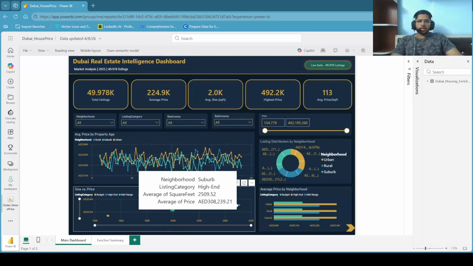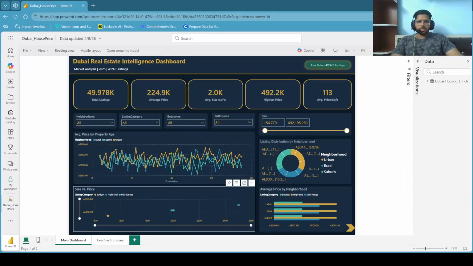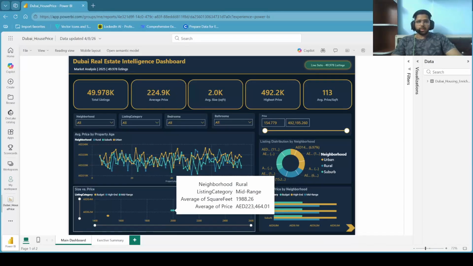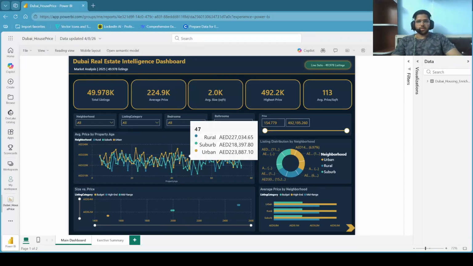If I hover over this dot, we can see the details of the urban budget. The average size is around 1497 square feet, and the price is 14610 dirhams. We can clearly see how high-end properties still sit far away from the budget ones. So it is very necessary to see through this.